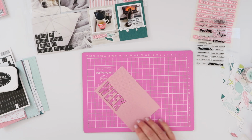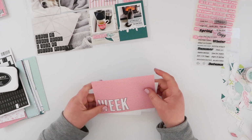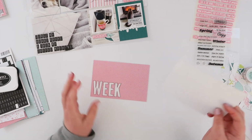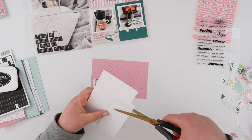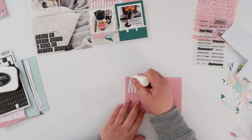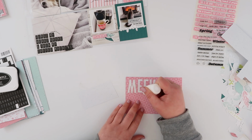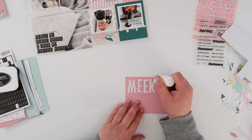I'm going to back it with another journal card, not a whole journaling card. I'm just going to use again that same white sort of grid pattern that I've been using throughout the rest of the spread. I'm just going to trim down a piece that's going to fit, and again I'm going to use my liquid adhesive because that's going to be the easiest way to get all of those tiny little pieces stuck down. I really loved the way that this turned out.